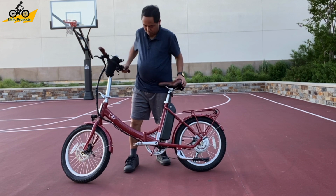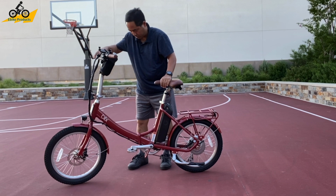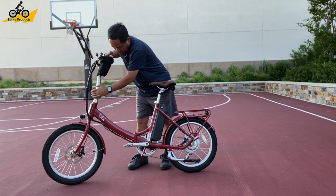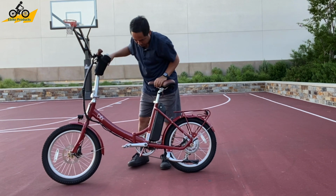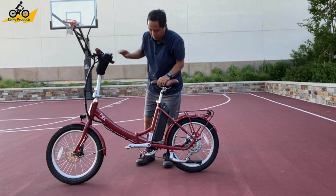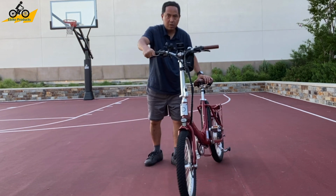Opening this bike up, putting it back, just reverse the process, put the handlebars up, lock it in, and then also lock the bottom. There's a little safety clip to make sure that goes in properly. And that is the bike as a whole.